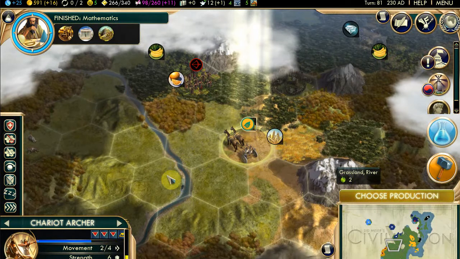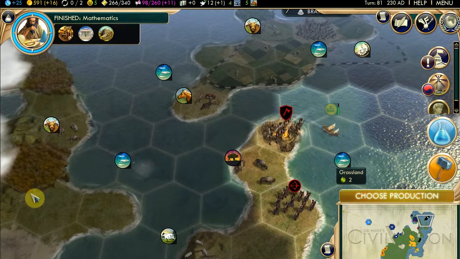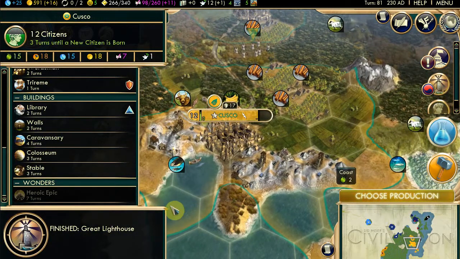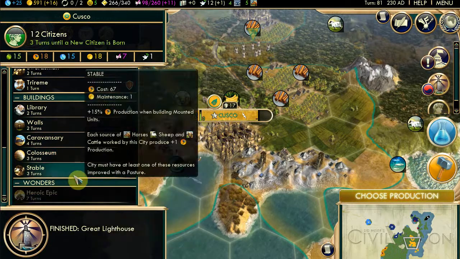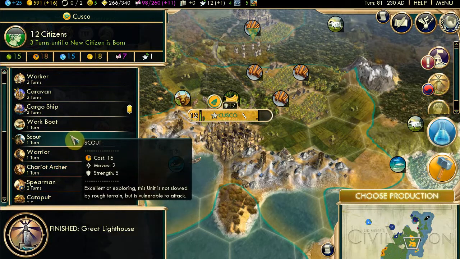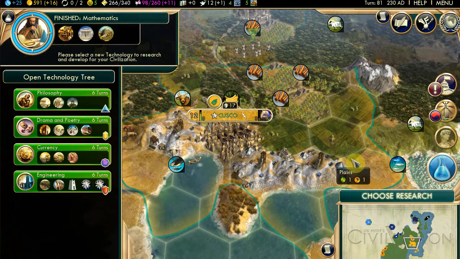More flipping barbarians, I don't know. Well, what to build? I maybe need a caravan for some trade, but there are still a lot of barbarians around, or a cargo ship. Let's build a cargo ship. I need to build a settler, don't I? Next turn, if I remember, I'll build a settler after the cargo ship.